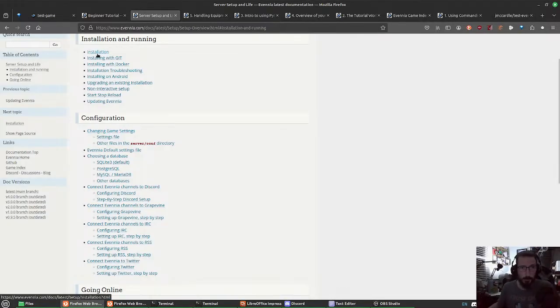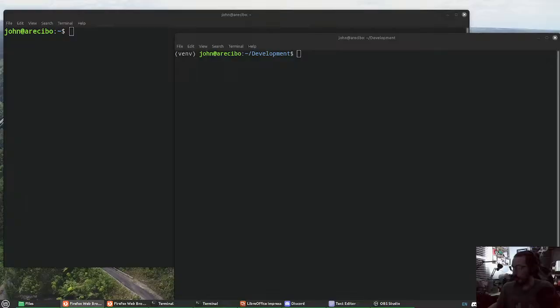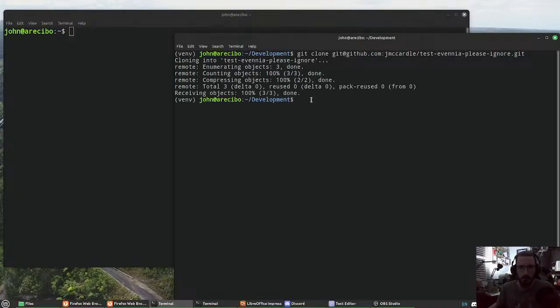I'm just going to use pip because I already have Python installed. If anyone needs help with some other way of getting this running, we'll do that too, but also instructions may be included in the GitHub repo once there's one standard repo to copy. But basically all you have to do is pip install Evennia and you're up and running. So what I'm going to do here is jump ahead a little bit. I'm going to clone a blank repo I just made. Okay, it's called test Evennia, please ignore.